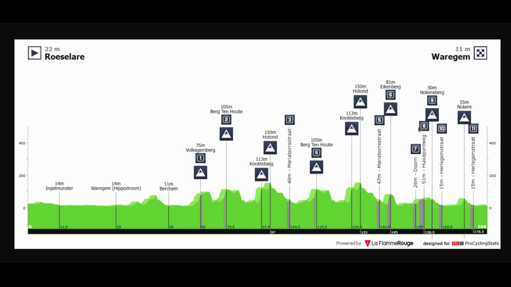So moving on to the profile, it is a 184 kilometers long race from Roeselare to Zottegem. So it is not as long as, let's say, Gent-Wevelgem or the Ronde van Vlaanderen. This is a much shorter classic featuring some of the famous Flemish hills like Knokteberg and Hotond alongside Berg ten Houte. These three climbs are the focal point of this race.